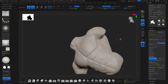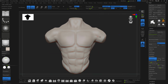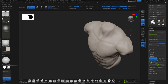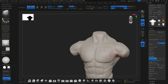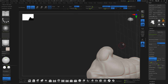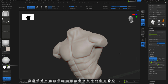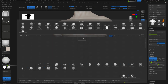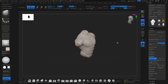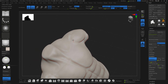I really had a lot of fun doing the back. Do you see the detail here for the shoulder? I forgot to turn symmetry on in this one. I want to save some time, so for the shoulders and stuff I turn symmetry on. But if you see over here, when I'm detailing the shoulder, the pecs go underneath the deltoid. That's something you have to take into consideration when you're sculpting anatomy, like a torso or a muscular character: the pectoral always goes underneath the deltoid. That is the shoulder muscle.